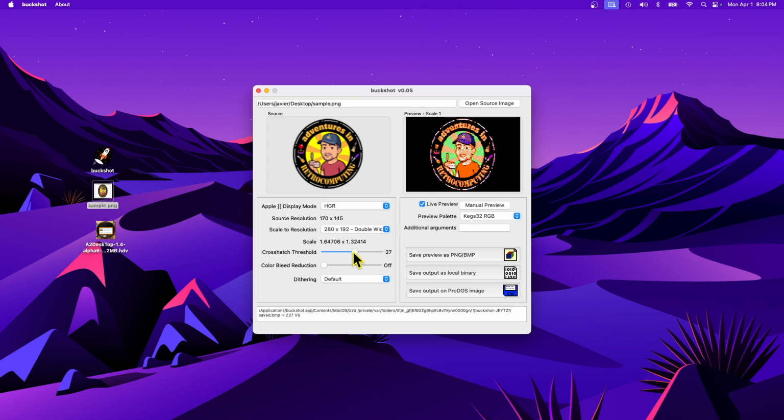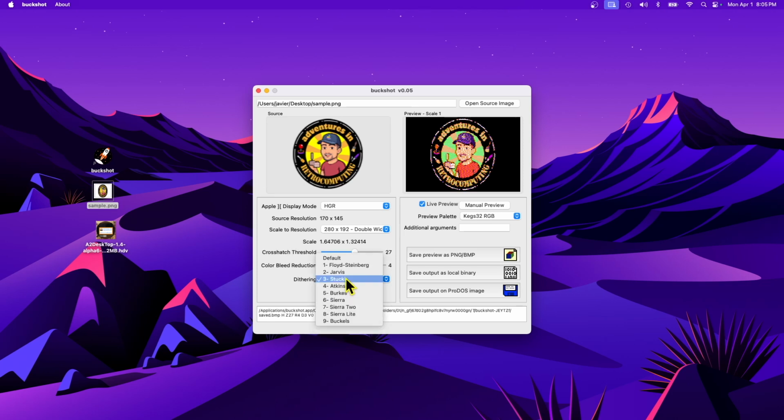I think something like this looks good. Yeah, something like that. And also you can do color bleed reduction. I don't see too much change over here, but I think it's just my image that is not precisely very good. Anyway, we also got dithering, and there's a bunch of different options.